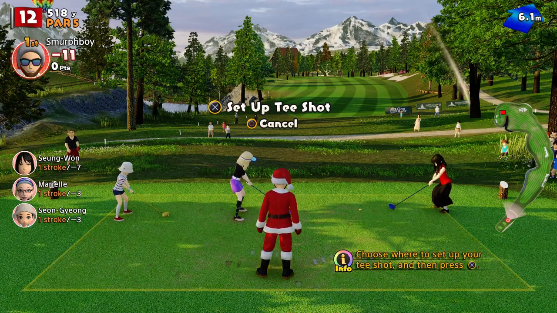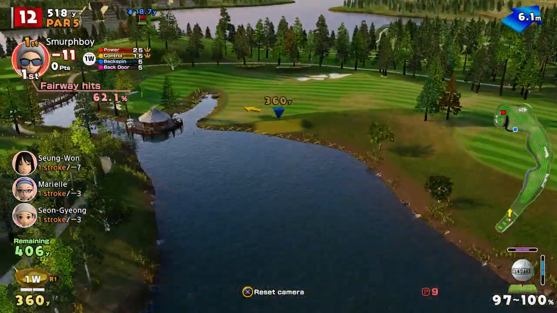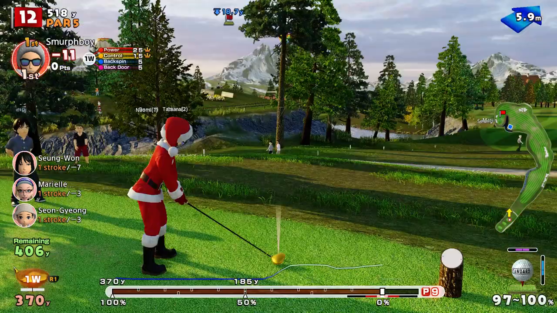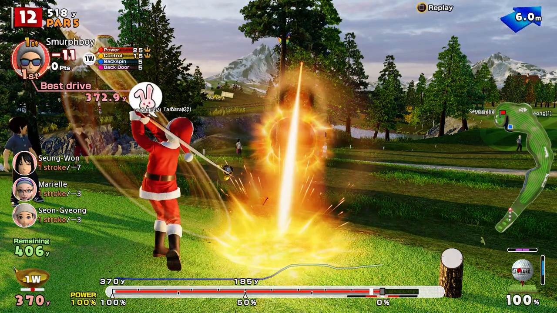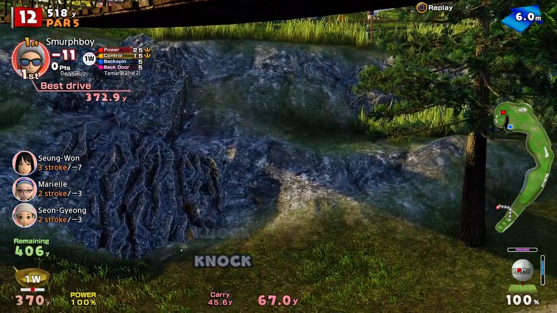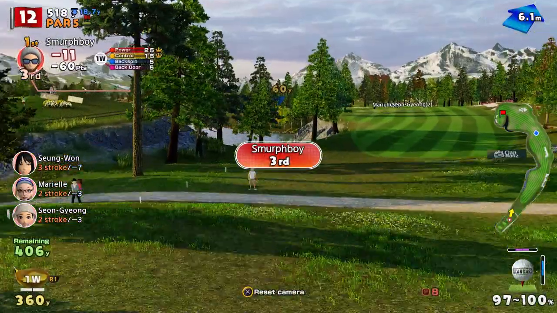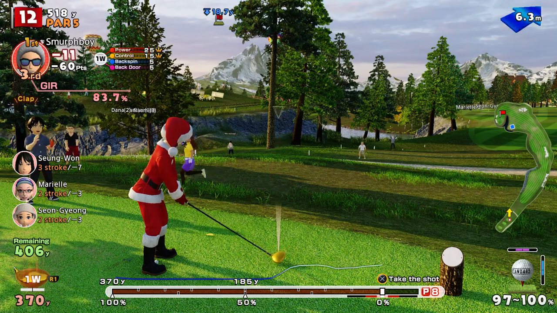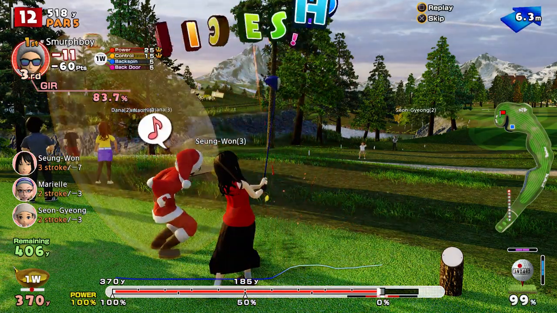Par 3, number 12. We're not going for this. It's not what we're doing. We're going to go for that. Right there. Oh, that's going somewhere. Do not miss your impact. Well, that's gone. I'll get you another ball. Nice. Cheers. There's a moral to that story somewhere. God knows what it is. It's probably hit your impacts.